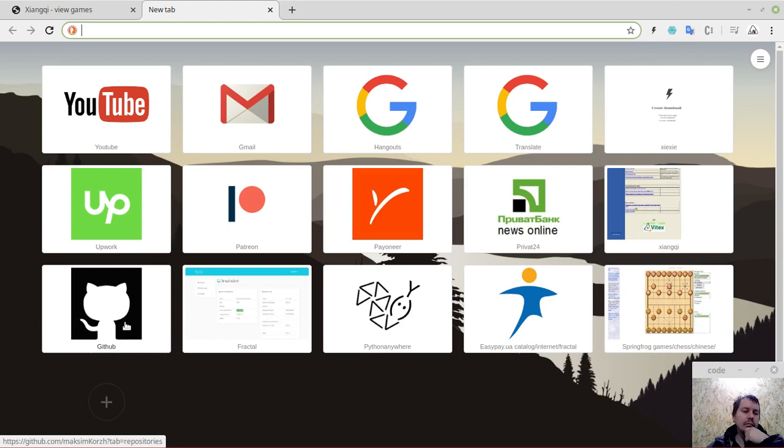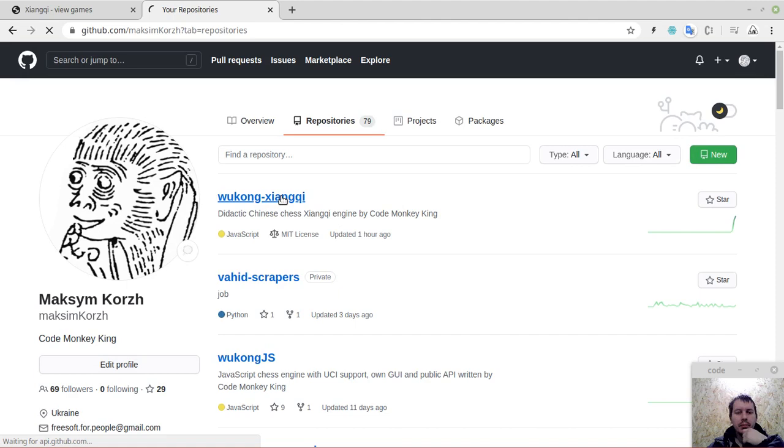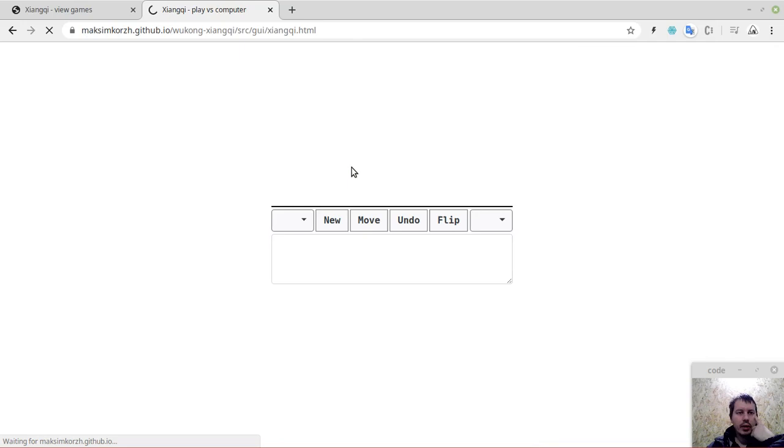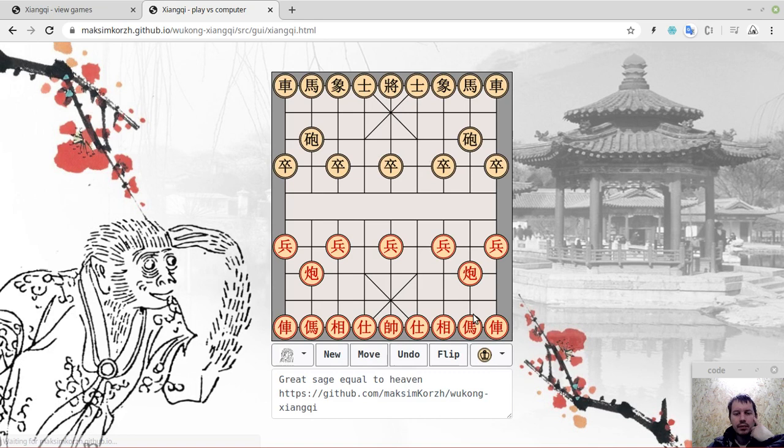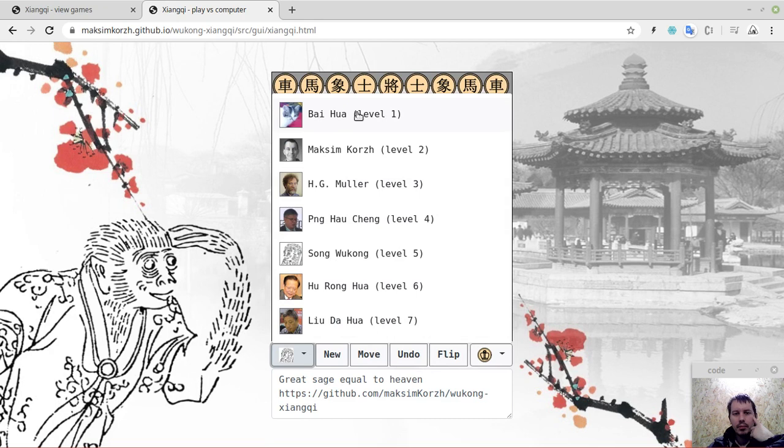If you want to play with the engine that I've used here, it's very simple. I'll give you a link in the description below the video, so you can just play online. It has literally the same interface for playing, but instead of games, you have the players, starting from the random player. I'm here as well, but you can checkmate me with a fool's mate quite easily. And then stronger and stronger. Eventually, you can even play versus Liu Dahua himself. This is the bot representing the play of Liu Dahua. It's based on the games.